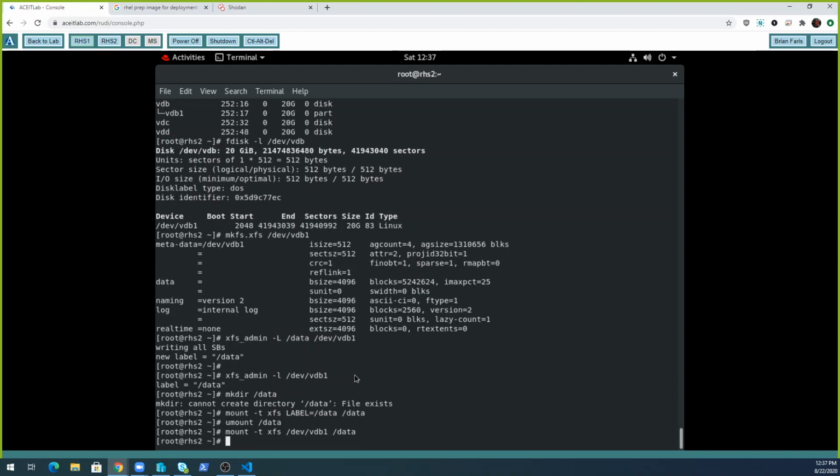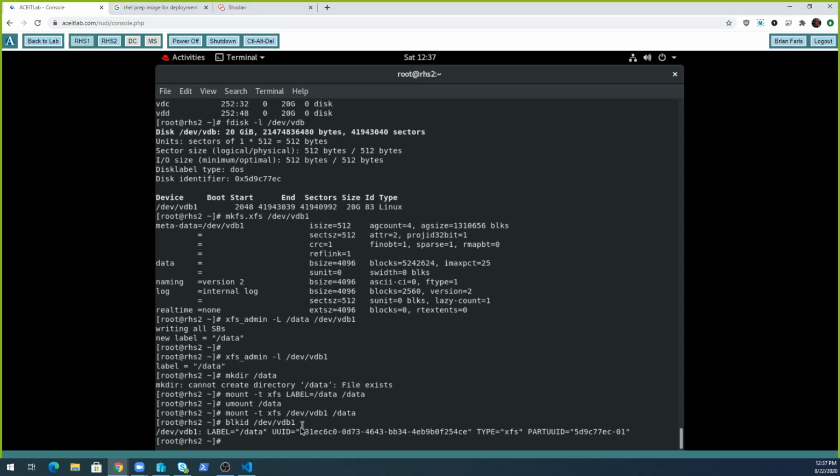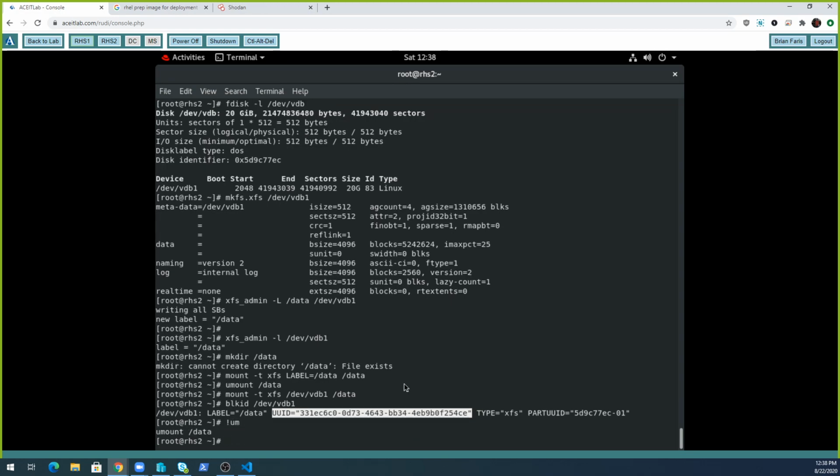So I can do blkid on /dev/vdb1. I can mount by UUID. So I'm going to copy this just to save me some typing. I'm going to unmount, and then I'm going to do mount -t xfs, paste that in there, /data.